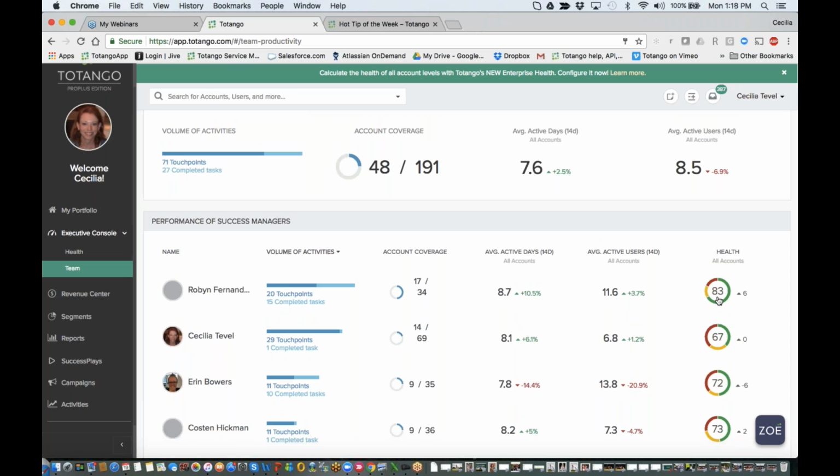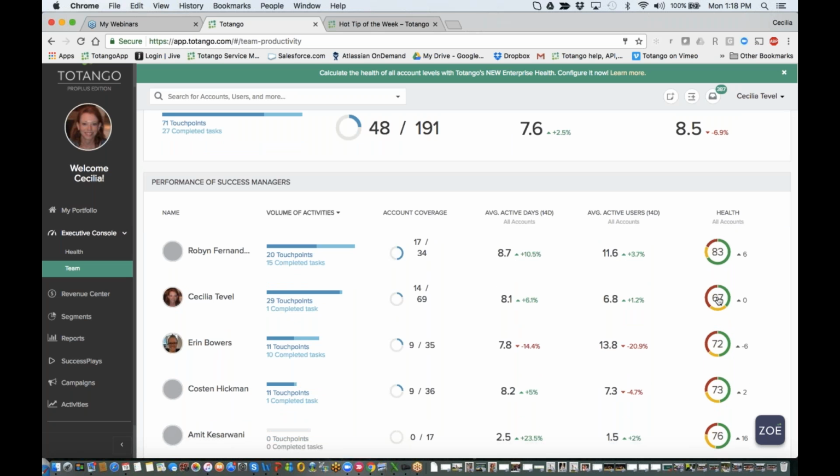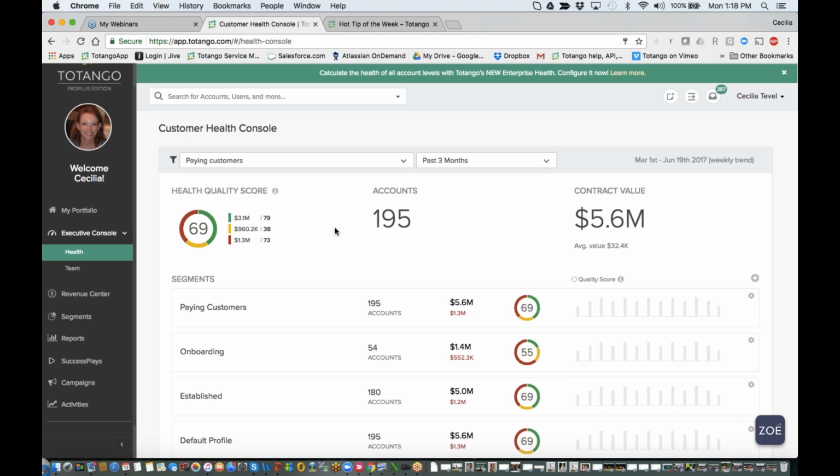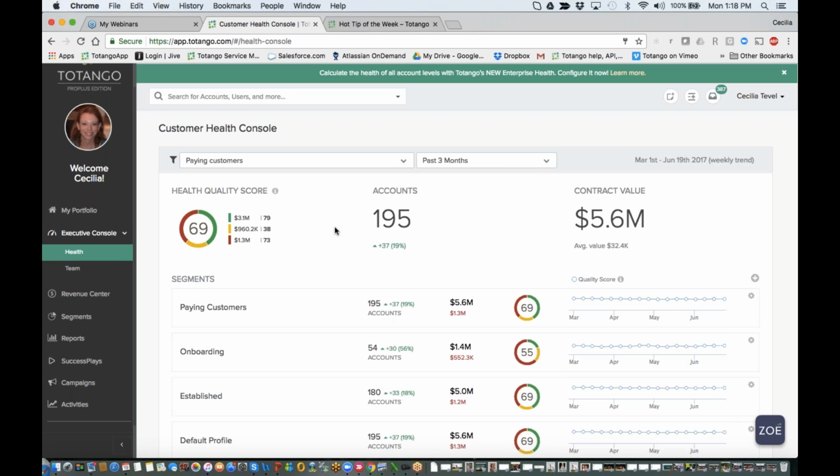And then you can see the overall health for the profile, for that particular CSM's book of business. Now, the other related screen under the executive console is the health. And the health, if you don't modify it, will present you with the default, and it will basically align with the specific health profiles that are defined in the system for your particular organization. Now, you can actually define your own segments here as well, and don't worry about breaking anything for anyone else because this is a customizable screen and only you will see the changes that you made. So don't worry about messing up anything for anyone else.